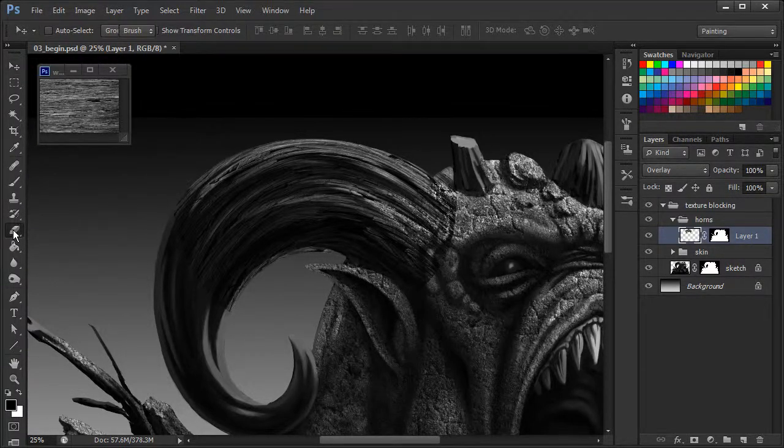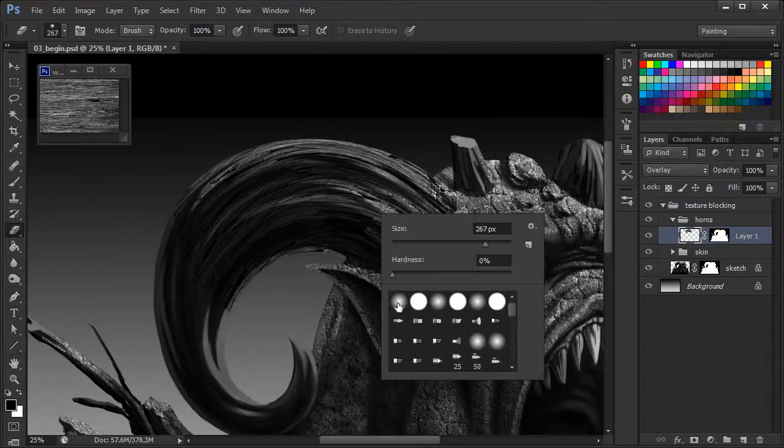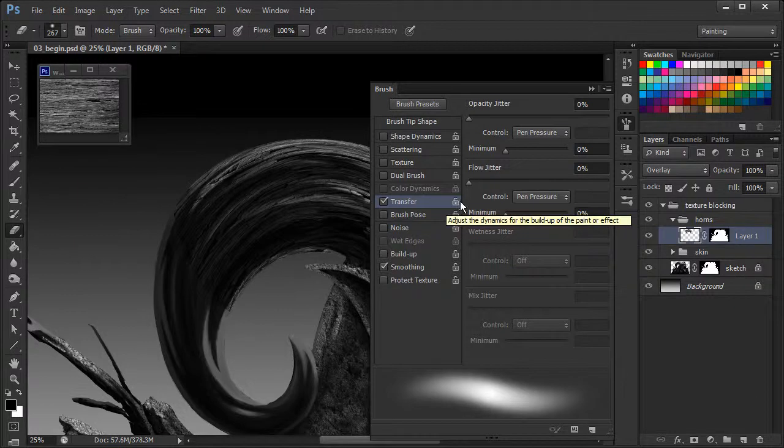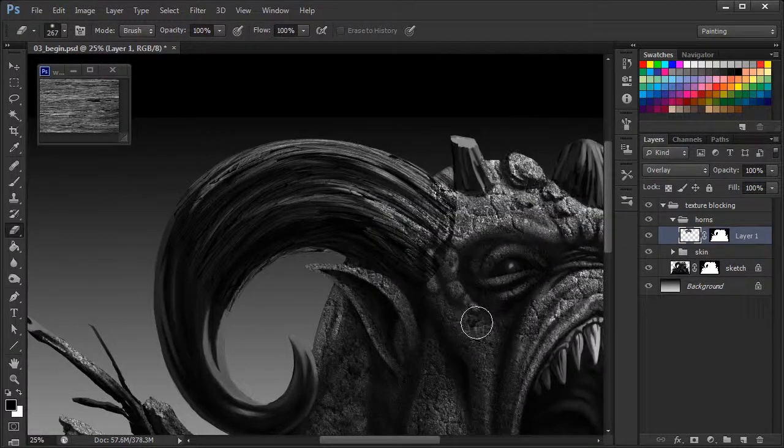So now we can grab our eraser tool. We may want to use a soft round brush, just right clicking and bringing up our brush preset picker. Again, these are just default brushes that come with Photoshop. And really quick, let's go over here to our brush panel, and I'm going to turn on transfer. These are some different settings that we can use for our brush tips. Under transfer, we've got a couple of settings for opacity and flow. I'm going to make sure that the control for each one of these is set to pen pressure since I'm using a Wacom stylus.